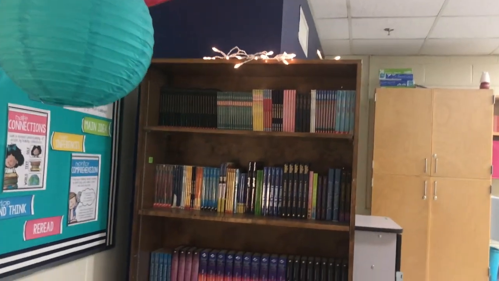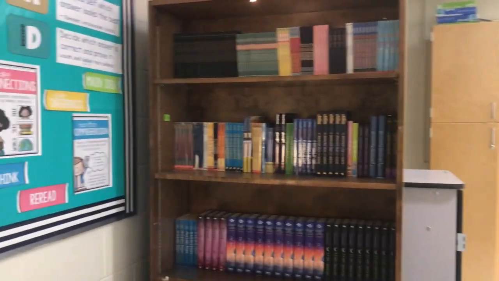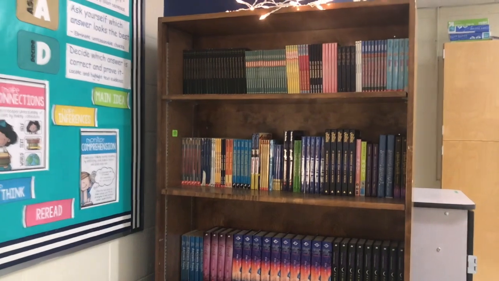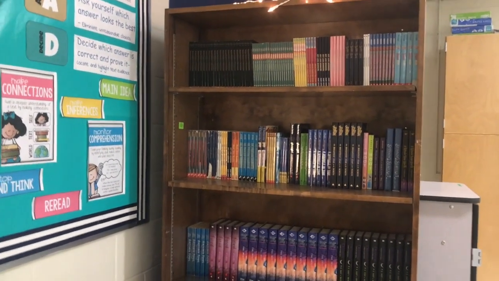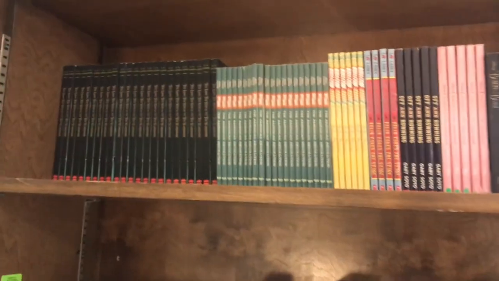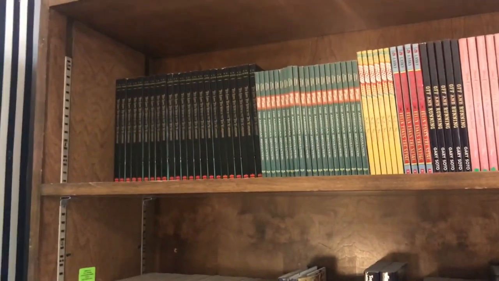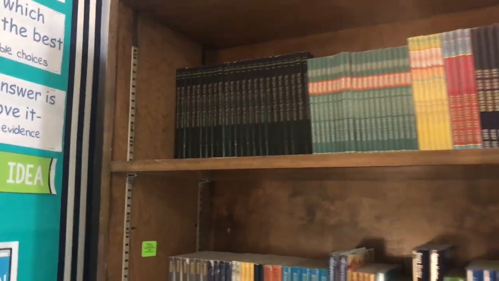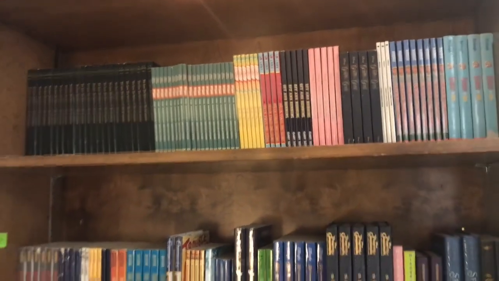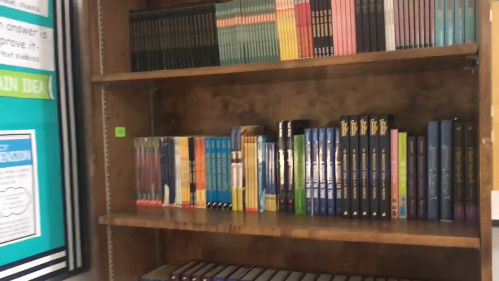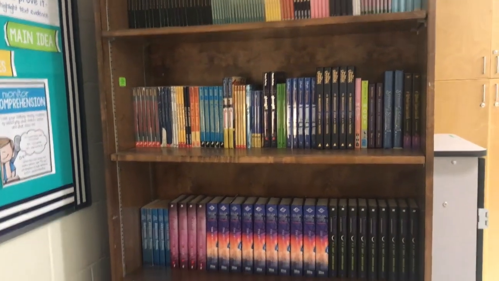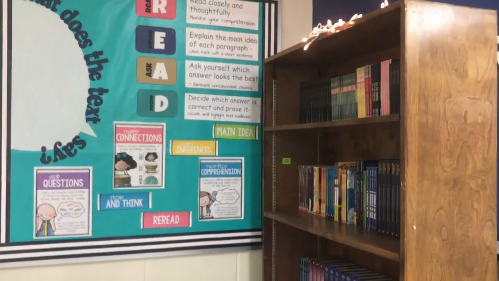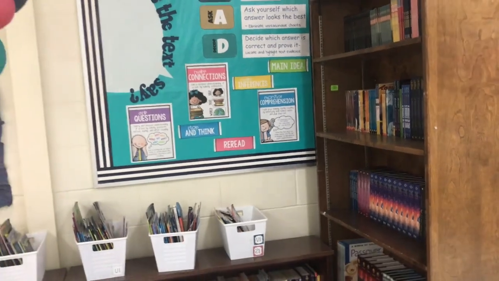And then the tall bookcase has book club books or partner read books. So it's any books that I had 2 or more copies of. Some of them are mine, some of them belong to the school. So there are a lot of books there where we could even do a whole class read. So there are a lot of books for them to pick from. That way, if they want to read with a partner, they can do so. If they want to read in a reading group, they can do so. So this is what the library looks like.